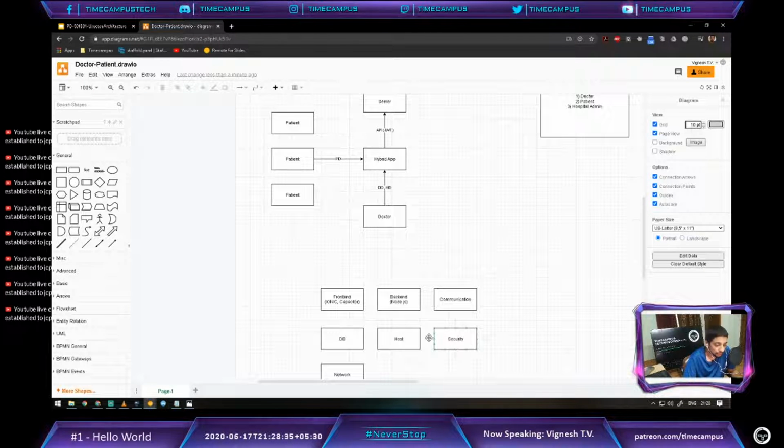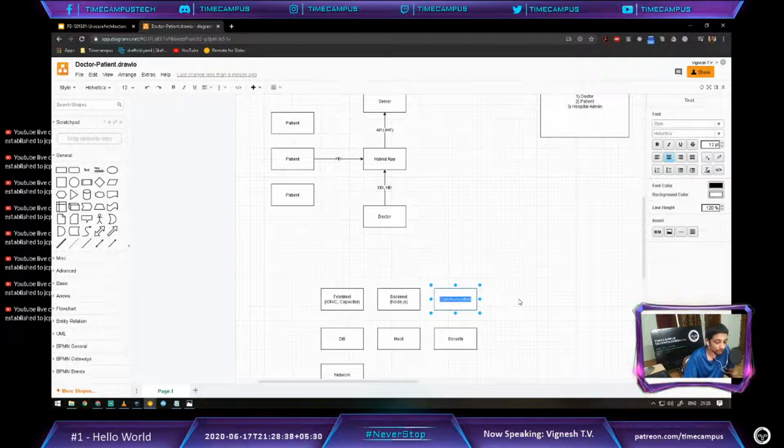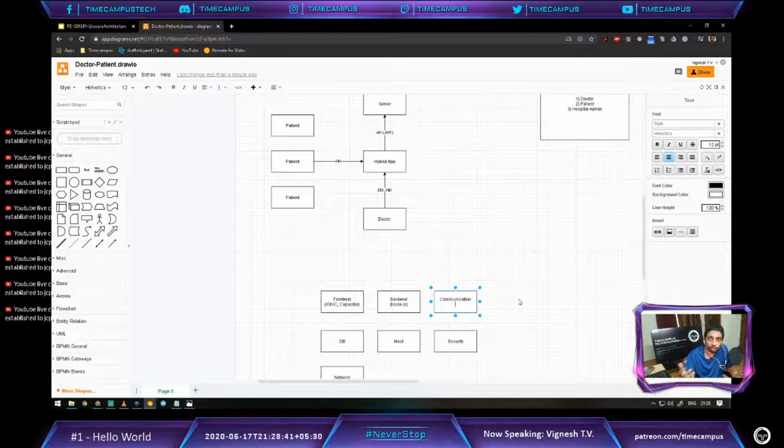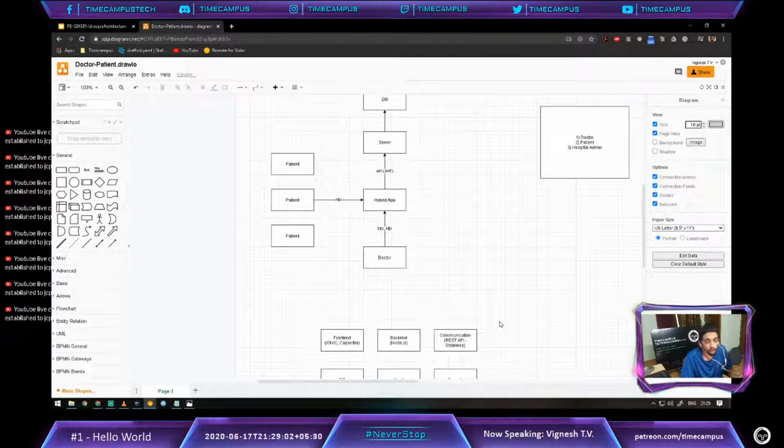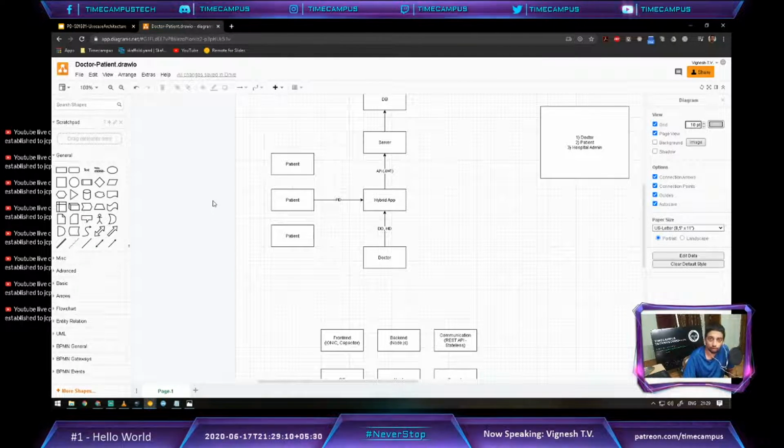In this case, Node.js is the backend which I am going for. So then communication. What I want to do is basically just make simple calls. Okay, I want to go and register to the doctor. I want to go and get service. So I can just go for REST API, because REST API is stateless calls. There is not much requirement to view the data on the app side. It's all going to be a record system most of the cases, and you always have a fixed set of data which you always want to show.